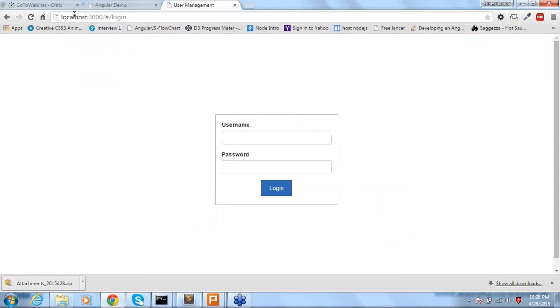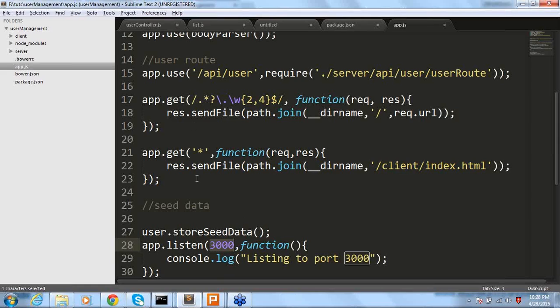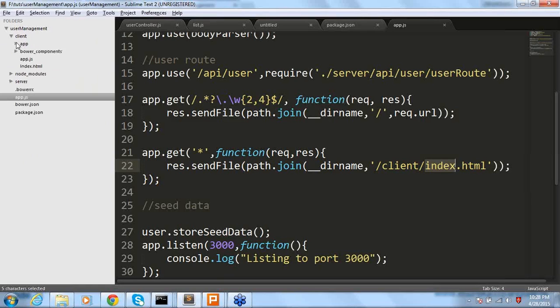Now, whenever I hit 3000, it is coming to the login page. What I am mentioning in my application is that whenever any URL request comes, go to client/index.html. So any URL comes, it will go to the client folder and open this index.html.